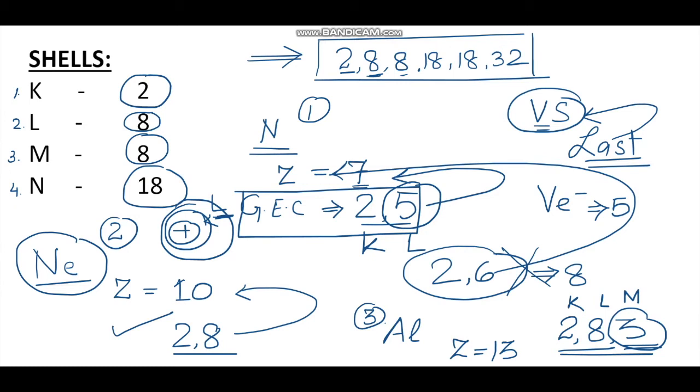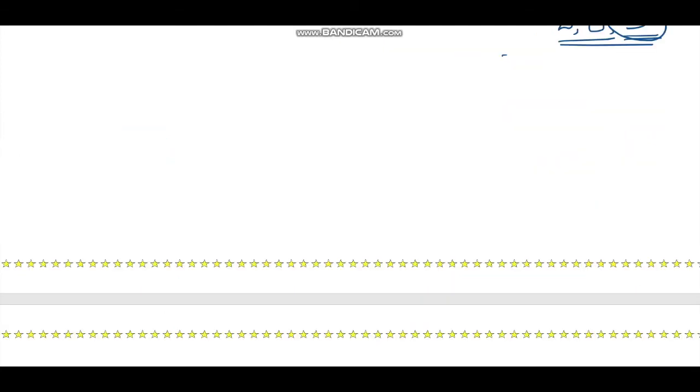I am very sure now you guys have a pretty good understanding of how to write the general electronic configuration and how to figure out the valence shell and the valence electrons. These are very basic things, but we need to make sure that these facts are completely understood by us. There should not be a single doubt in the mind about what a valence shell is or what the valence electrons are. Also, the last thing I would like to talk about here is the octet rule.